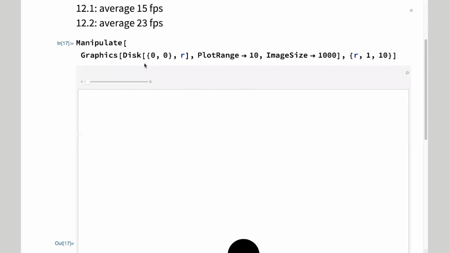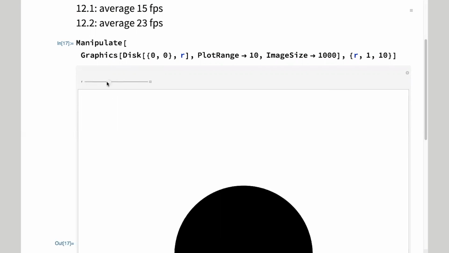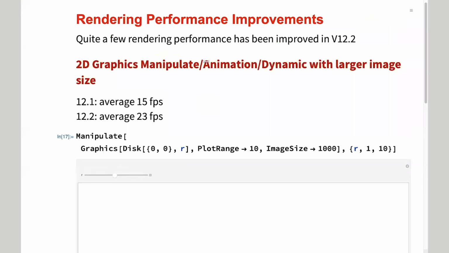So now the general performance of Manipulate and Animate with those graphics will be improved from 15 to 33, roughly 40%.